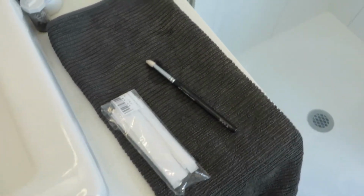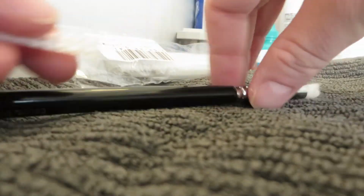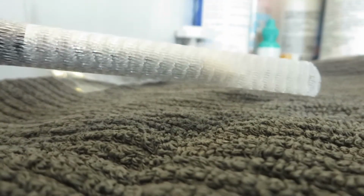Alright, next thing I do, I'll just pop them down there, and you want to grab your brush guards. I just picked out a small one. They have a couple of different sizes in the packets, and you pop it on the end of the brush like so, slide it all the way over, and just make sure it's covering the head. It's just going to help the shape stay neat when you are drying the brush.